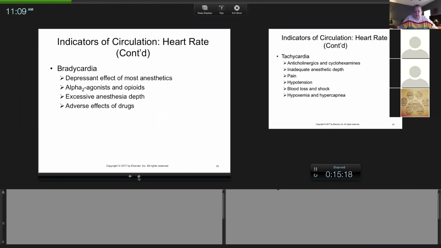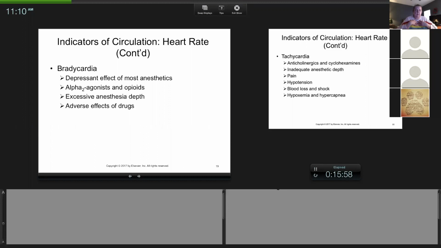So the thing about developing a monitoring plan is, what do you do when an animal has a low heart rate or a high heart rate? And what are some reasons that it can happen? So bradycardia, which is obviously a low heart rate, is sometimes seen because most anesthetics, if you look them up, are cardiovascular depressants. I mean, that's one of the side effects of practically every anesthetic. I've told you guys, the heart rate will be lower. What you have to decide is, is this heart rate too low?